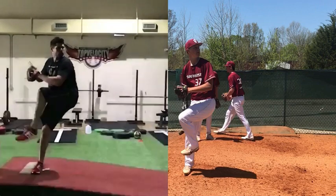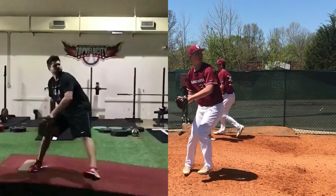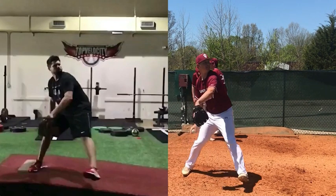Cody's coming out with a bigger leg lift, so coming out of the leg lift you see a lot more momentum building. As Grant comes out of his leg lift, not as much momentum. With Cody you see a lot more hip flexion, holding more torsion in that knee. Grant has less hip flexion, and almost even some internal rotation here.